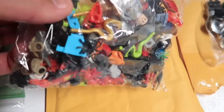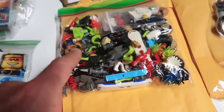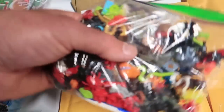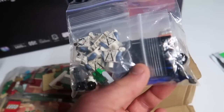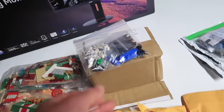This is another Bricklink order, the second order I placed in the store. It just seemed like they were clearing everything out. The prices were all over half price of what they normally sell for. And I use a lot of the turtle shells, Olaf, I use a lot of this for the eBay stuff. Nice, is that Daphne here? And then got extra, they had all kinds of really cool spiders, so got all that. This is another Bricklink order, not sure why I came here, probably for those torsos, because I have a lot of them in there. I was out of regular blue skateboards as well.